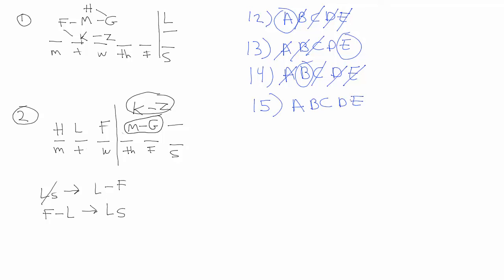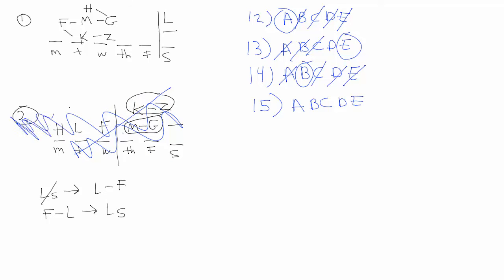Question 15 is putting Z on Thursday. Take a quick look at frame 2. Z can't go on Thursday in frame 2. That's because Z has 4 things before it, minimum. So the earliest Z could go is actually going to be Friday. Z is restricted to Friday and Saturday here. So frame 2 is out for this one.